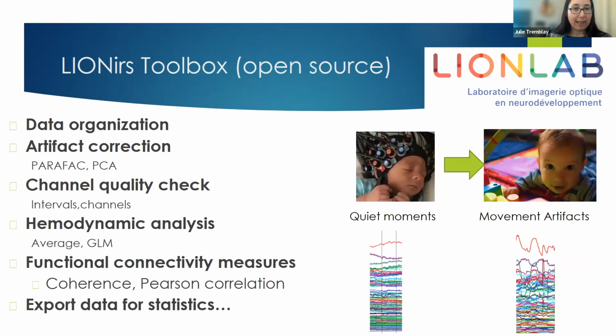Today, I'd like to give you a quick introduction to the toolbox we published last year. The goal of the toolbox was to give us the ability to follow the data during the analysis, to explore several methods in parallel, and to verify the localization of the result using a 3D visualization. We test many children in our lab, and this type of data could be highly artifactual. It is therefore worth trying to perform artifact data correction, such as targeted PCA or Parafac, to keep statistical power, but also to reject data that you don't trust and can't be corrected.